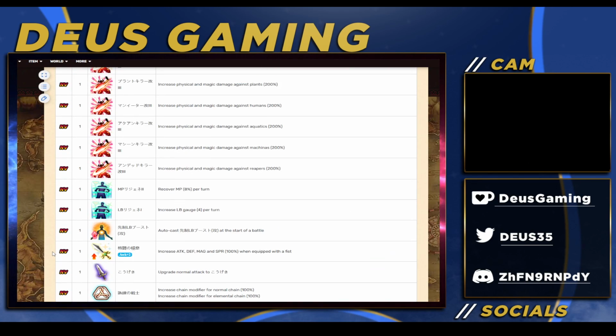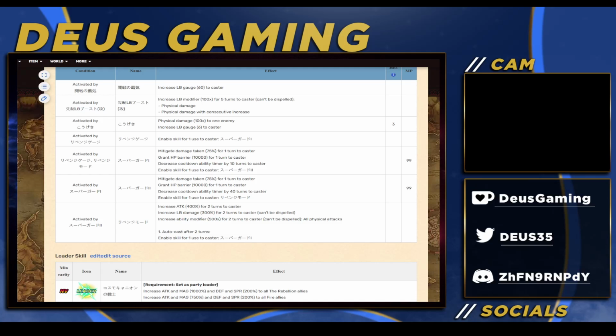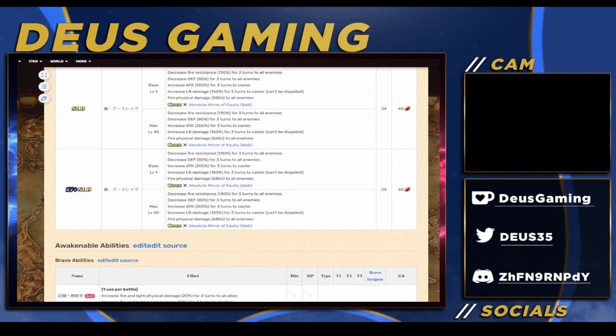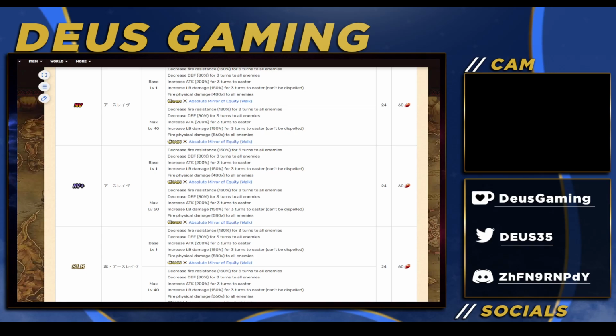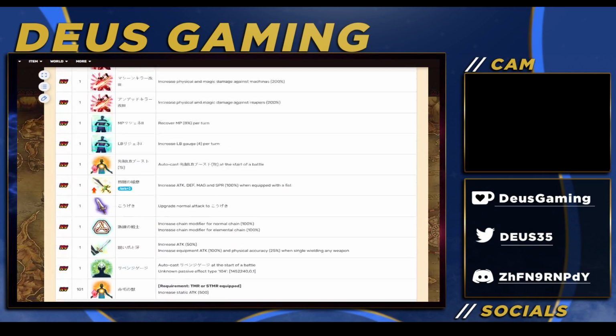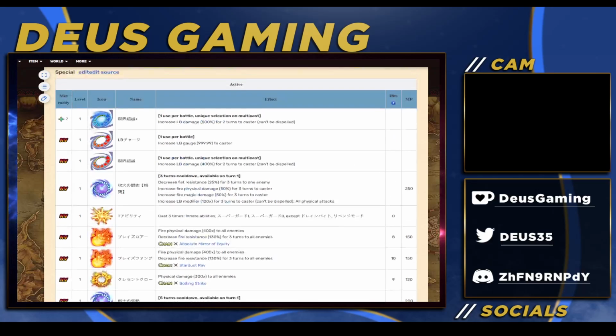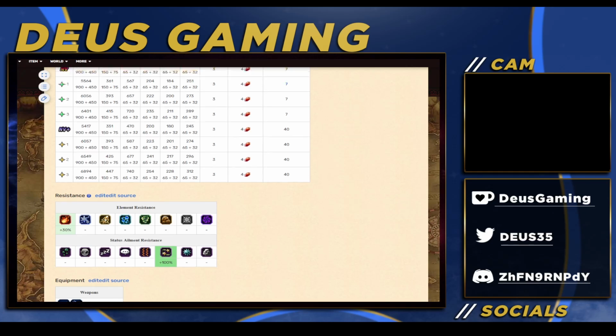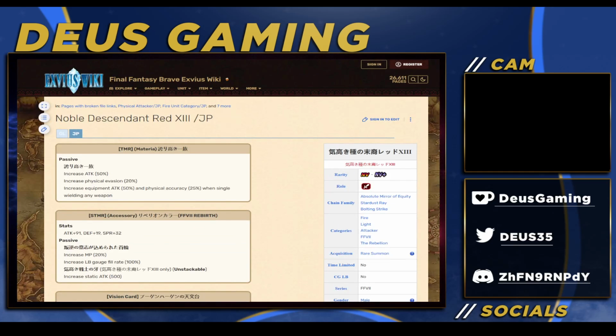Red 13 is a very strong damage dealer, but I feel like he's going to get passed by. If these are the numbers we're getting for this new batch, I just feel like he's going to get passed by soon. Unlike Cloud, who's just ridiculous. And you should be saving for him over everything else. But Red 13's okay. I think he's going to get like an 8.5. So you can see the stark difference between Cloud and Red 13.